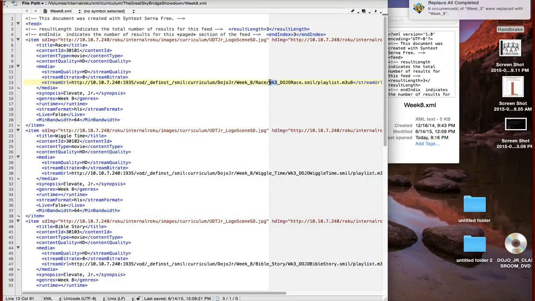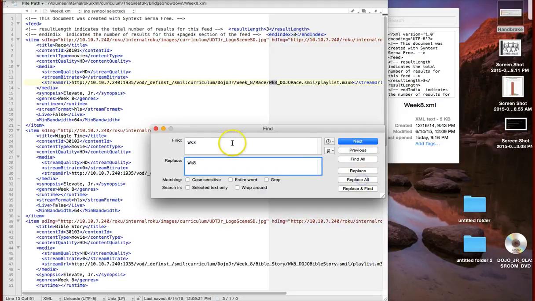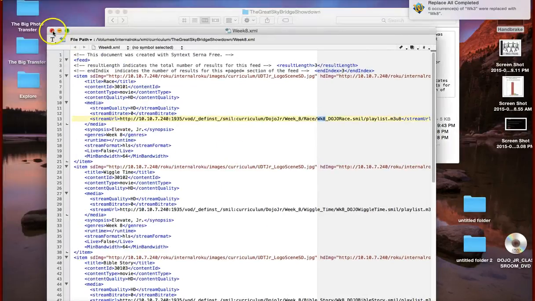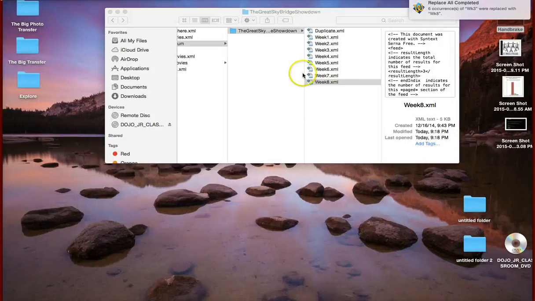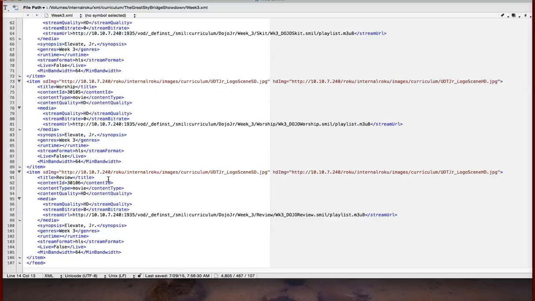And then, last but not least, we want to do that there, replace all, save that, and that actually should be the icing on the cake. Everything should be good to go. If not, then you get to go back and troubleshoot and try to find where the letters are off in there. So I'm just going to double check this one just to make sure we look good across the board. We got our week 3. Did it all the way down.